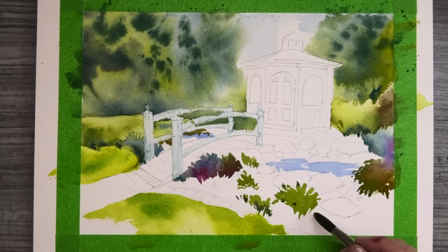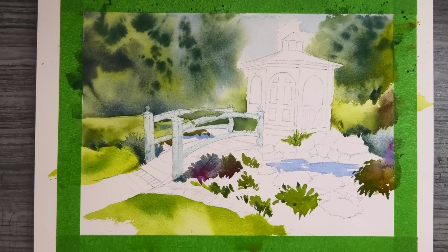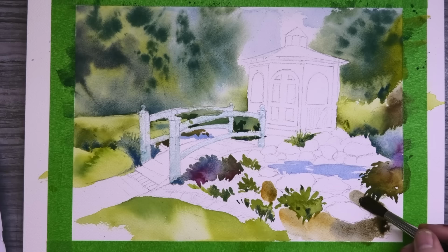So I'm adding some lemon yellow here into my mix just to get a really bright fresh green. And here I'm dropping some blobs of clean water into the damp wash just to create some cauliflowers and backgrounds, which should give me some great effects. Okay, so next for the dirt area, I'm starting with a watery wash of yellow ochre. Then I'm using a mix of my burnt sienna and cobalt blue for the darker brown.